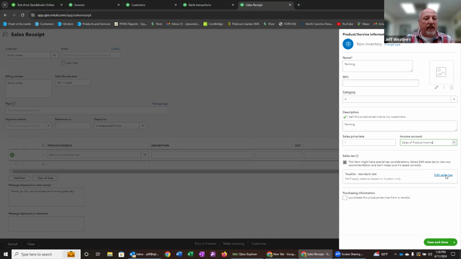I also tell it what sales tax my POS system or cash register collected. I don't let it individually calculate the sales tax, because I want to know exactly what my cash register told me. So I would create an item, call it a service item, called sales tax collected, and drop that into an other current liability account. Then when it's time to pay my sales tax to the state, all I've got to do is empty out that sales tax liability account. It's built up.